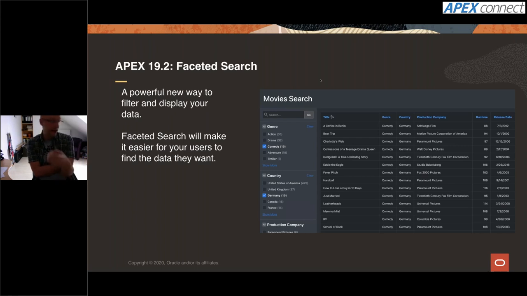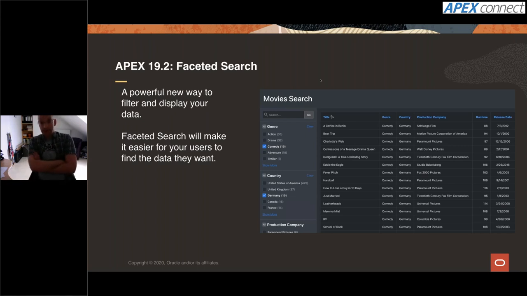As you all know, Apex is based on metadata. All parts of your Apex applications are stored in tables, and when you're working with your application builder and change your application, you're effectively changing metadata in the Apex tables. And when you run your application, the Apex engine reads that metadata and produces the web pages. Every component of Apex, whether it's a report, a form, or a chart, is all metadata, and the engine renders the pages.